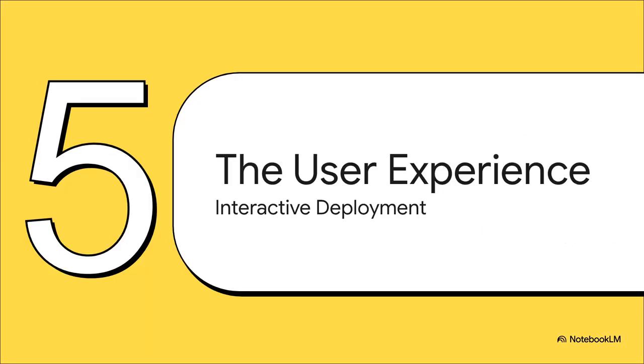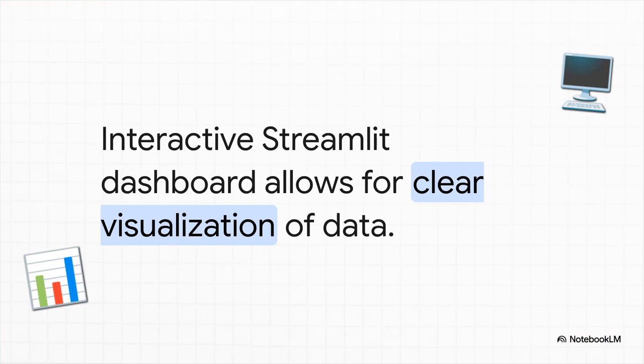Section 5. The user experience. Interactive deployment. You know, the creator didn't just leave this as a bunch of abstract back-end scripts for us to figure out. The project actually includes an interactive Streamlit dashboard for visualization. I really want to emphasize the word interactive here. Streamlit is brilliant for this because it takes all of that heavy TCN autoencoder complexity we just unpacked and packages the whole shebang into a clean visual web interface. This means a data scientist or an operations engineer can actually view the time series data and see the anomalies being flagged clearly right there on a graph.